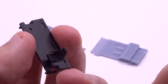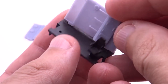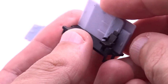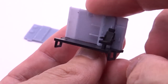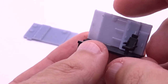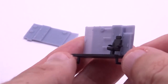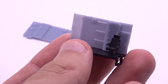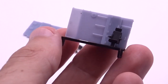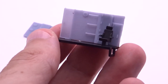So if I get rid of that, we don't need it anymore, and hopefully this is quite a straightforward replacement. It might need a little bit of filing just to fit it all in. Oh no, that's all good. So there you go, that's the new wall, not glued in obviously, but that fits within the inserts quite nicely, and all that needs to be done really is to be painted. So nice and simple, 5-minute job for you, apart from actually getting it off the model, of course, which probably takes considerably longer. But there we are, so it's as simple as that, and I'll replace the seat very shortly.